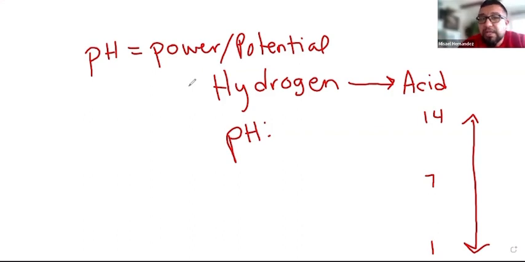And the first thing I want you guys to know, aside from what hydrogen means, that pH, hydrogen means acid, right? But the lower the pH is, we call that acidosis, meaning that when the pH is low, it is in a condition of being very acidic. But notice how I'm saying very acidic or highly acidic, but that doesn't mean the pH goes up. In the spectrum or in the range of the pH, when you have a lot of acid, the pH goes down. And that's the tricky part. You have to be able to take, okay, a lot of acid pushes this pH down. Okay. So anything below 7 is considered acidosis.